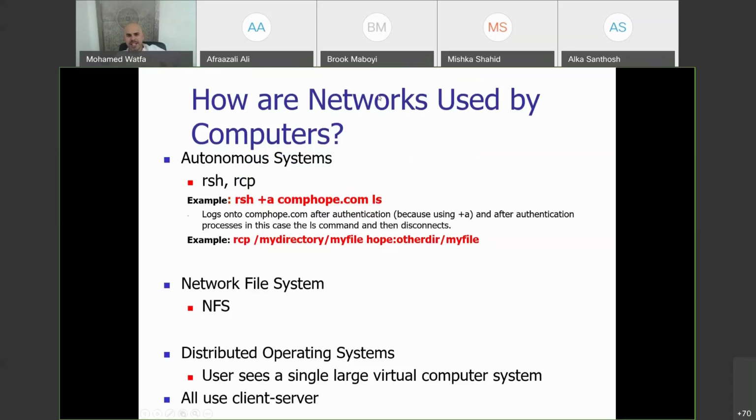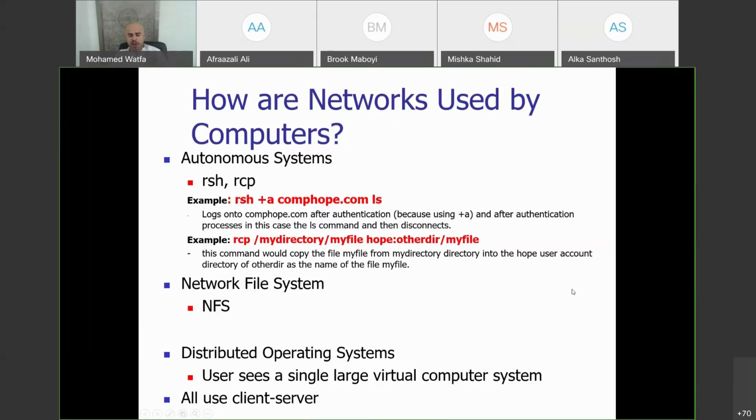Let's do one more. What is this doing? I think we got the idea. You could see this is remotely copying, as Clark guessed. As you could see, I'm copying my file from my directory to another directory. That's as simple as it is. Basically, I'm going to copy my file into the other directory in the Hope user account. So this is another user called Hope. And the name of the file is still my file. Again, as simple as that.